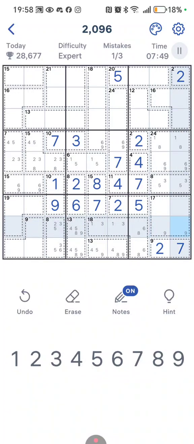Okay, so 9. Okay, so 1 has to go up here, and then what's left over? 3 and 4. That means 3 has to go up here, 3, and this is 4. So if that's 4 and 9, that can't be 4 and 9. And then that can't be 4 and 9, which means this can't be 5 and 8. 6 and 8, 4 and 9.